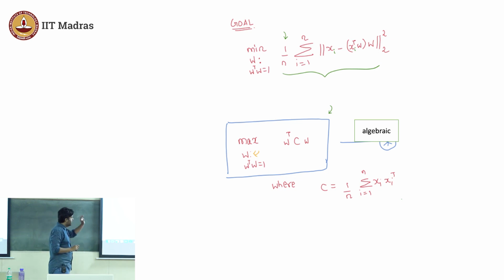All I want you to keep in the back of your mind is that there are two different problems you can solve to get the exact same W. It is just some algebra which I do not want to bore you with at this point. But this problem has a different way of looking at things. We will come to this after some time. For the moment, the takeaway is that you wanted to solve this problem, but you can also solve a different problem. We will come to what these problems are after some time.